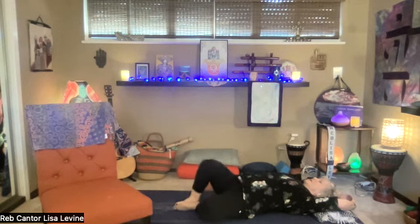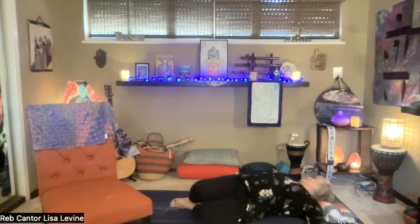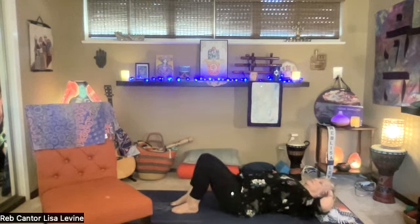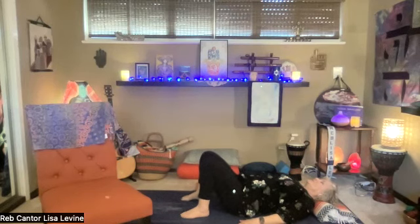Inhale as you exhale, draw that left knee over to the right. Make a T of the arms and look to the left. Good. Gently bring the knees over to the other side. Inhale, exhale, over the left, look to the right. Yeah, bring the knees up. Release.